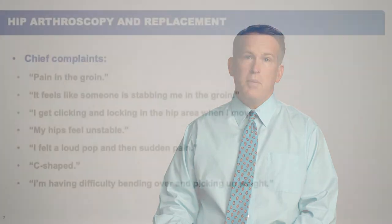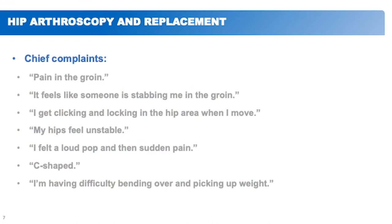So the complaints that you're going to see with someone that has this is generally a younger person who says, boy, it really hurts in my groin. Feels like it's stabbing me, it's pulling, it clicks, it locks. Sometimes they'll say that their hip feels like it's unstable, and they'll kind of grab their thigh and say, wow, it hurts right here, and they'll make a C shape with their hand, and they'll put that over their hip and say, that's where it really hurts me.